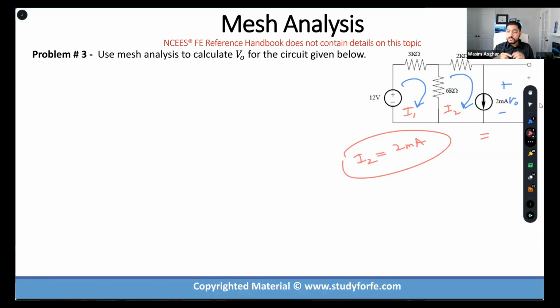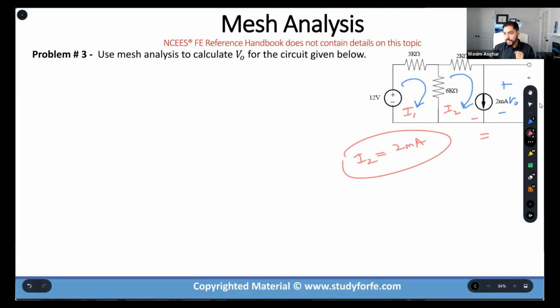Whether you flag the problems, whether you solve the easy problems first, whether you do the problems top to bottom or bottom to top, it's not going to make up for the lack of theoretical understanding. And those of you who were able to latch on to the fact that I2 is equal to 2 milliamps, how much time did you save? Your calculator is not going to save that time. Theory, guys, concepts, first principles. Okay, first principles.